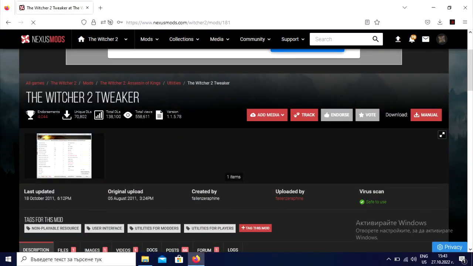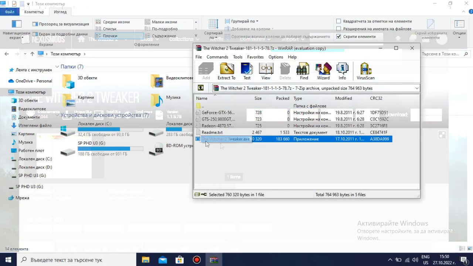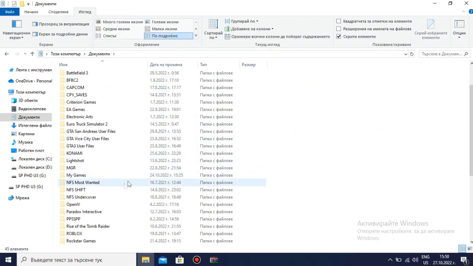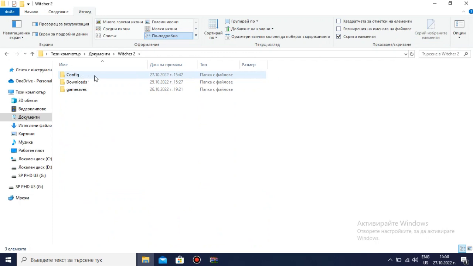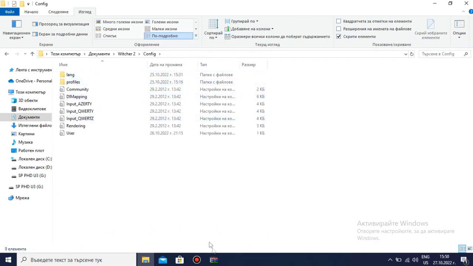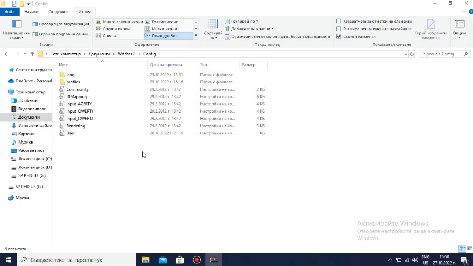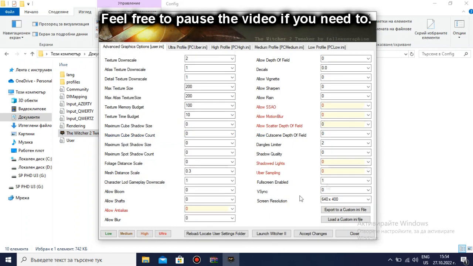First, download this mod from Nexus Mods. I will provide the link to it in the description. After downloading it, extract it to Documents, Witcher 2, Config. Open the tweaker and copy my settings. Or actually they are not my settings, but rather MOS Gaming's settings, so I guess credits to him.